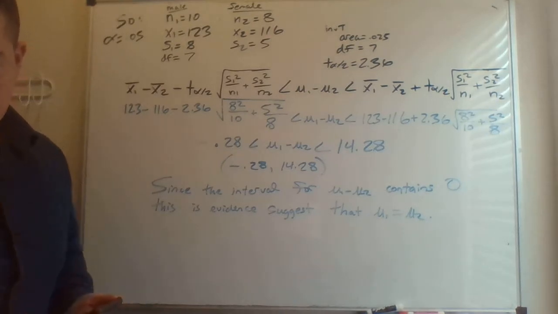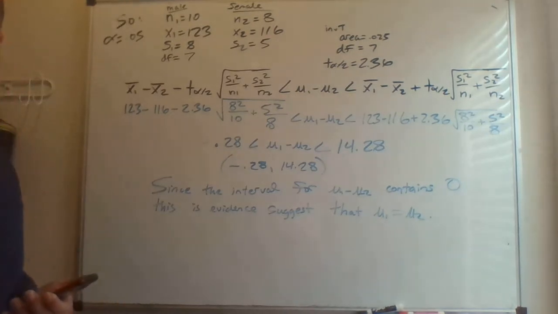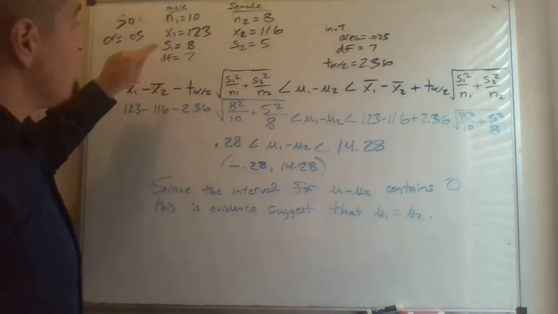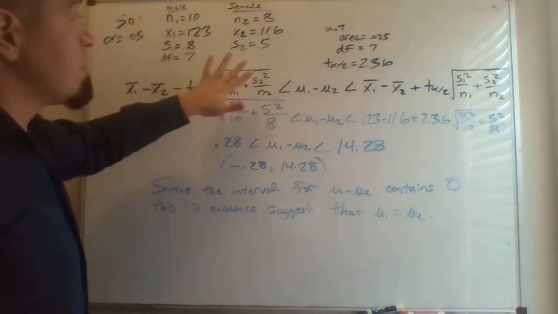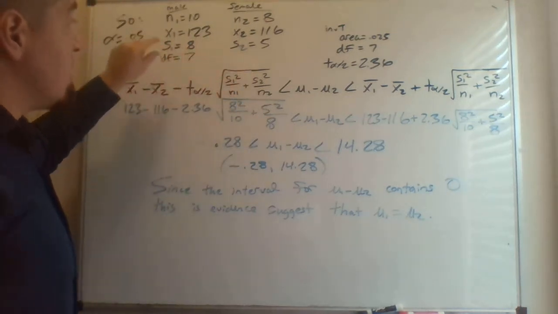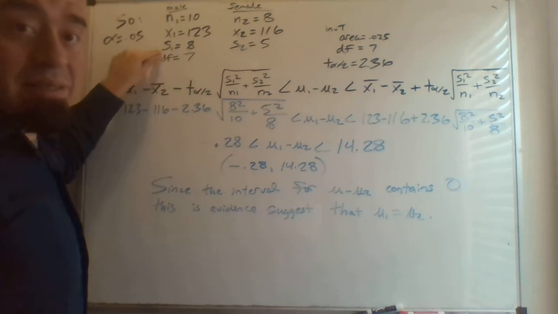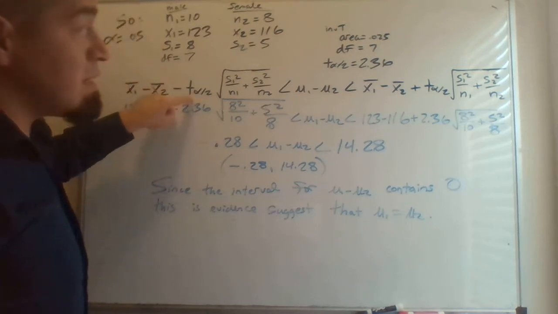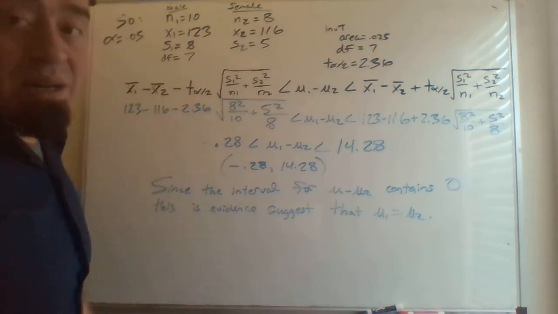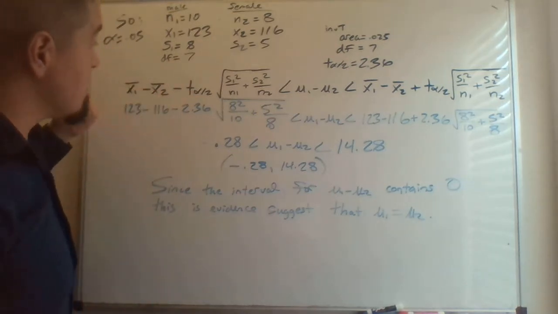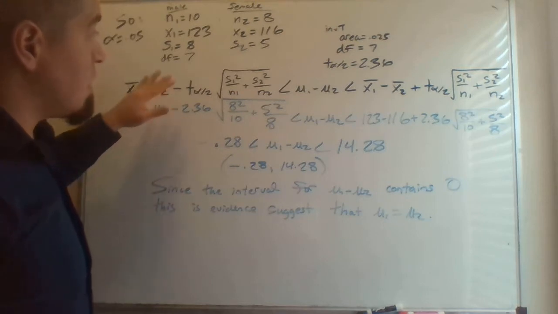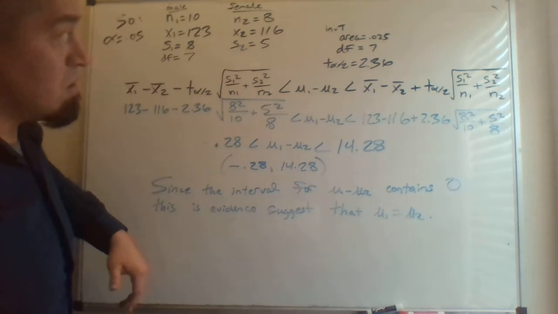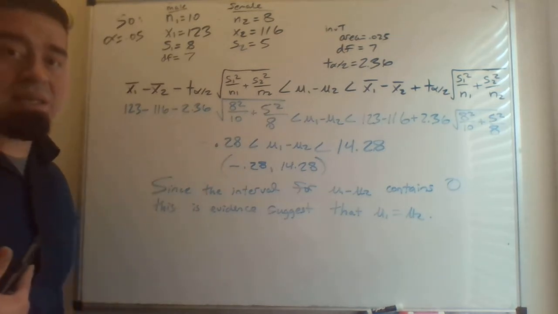And section 9.2 is done. But just some key things here that differ from 9.1 is that you had 2 samples that were independent of each other, and you had to use s. So with s from a sample, you're going to use t, whereas before you had the population standard deviation, so therefore you use z critical versus t critical and the t test. So this is all about t test and t critical, versus the previous one was about z test and z critical.